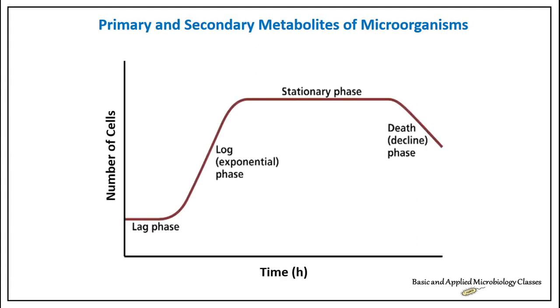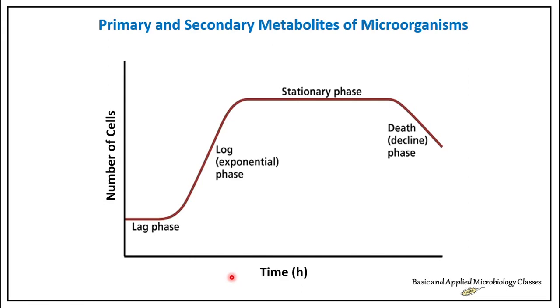I know most of you are already familiar with this picture. This picture is showing microbial growth stages, or microbial growth phases, right? We all know that microbial growth we always study in four phases. The first phase, which we can clearly see in this picture, is the lag phase, and after the lag phase the log or exponential phase, then the stationary phase, and then the death or decline phase, right? With the help of these phases of the microbial growth curve, I will try to make you understand this topic of primary and secondary metabolites.